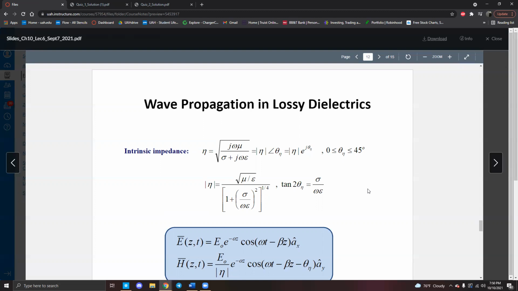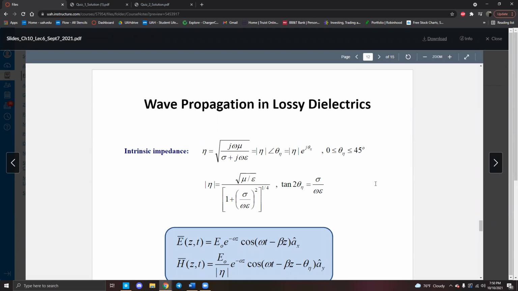So when she mentioned that loss tangent might pop up on the midterm, it's fair game. It's been on the quiz, we were given it, so we didn't have to do anything funky. But when she says loss tangent stuff, it means you use this equation. It was on my quiz 2 formula sheet just in case. This little relationship pops up everywhere, sigma over omega epsilon. So just remember that or write it down. But then it's tangent of 2 times the loss angle.